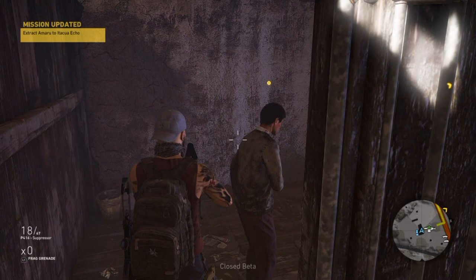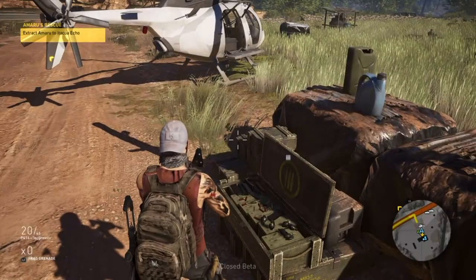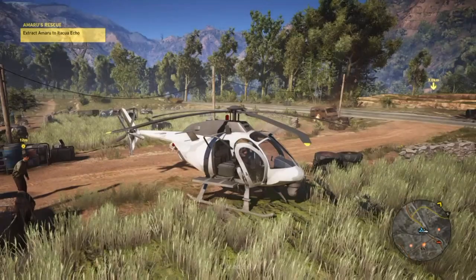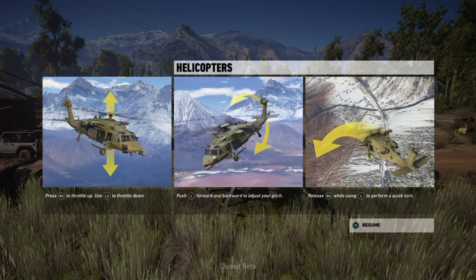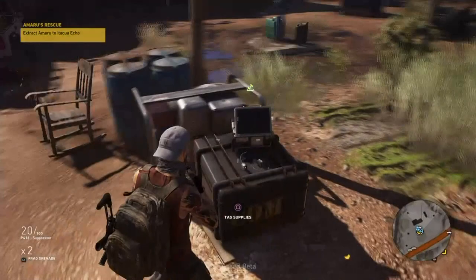Are you Amaru? What's left of him anyway? Come on, I'm getting you out of here. Here we go. I think we should go in the helicopter. Damn it. It's true on helicopters. Up, down, adjust my pitch. Quick turns. Okay, so pretty much the same directions as using a GTA helicopter right there. Not too bad. Tag supplies there as well.